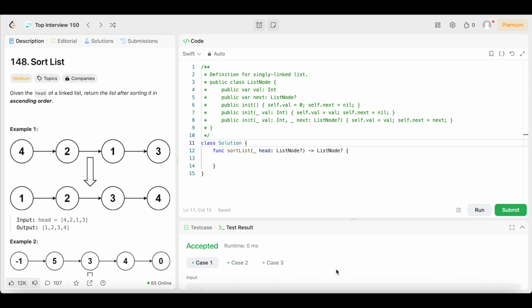All right, y'all, we're back again doing another day, another LeetCode problem where we're doing daily LeetCode problems. And today we have question number 148, sort list. The difficulty level is medium, but don't worry because we're going to keep the solution as simple and easy to understand as possible. So let's get into it.